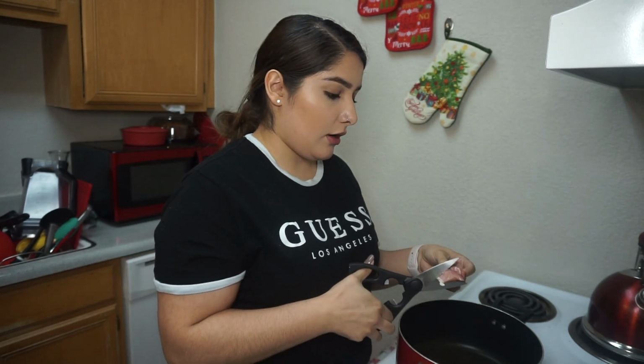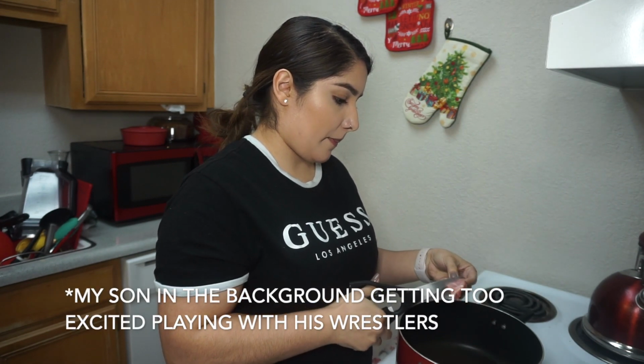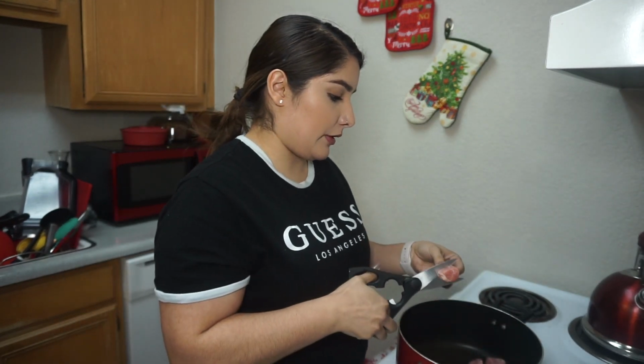And these are my kitchen scissors, so they're exclusively for me to cut my meats and any of that stuff. With my scissors, I'm just gonna grab the pieces of pork because they do come in bigger pieces, and cut them up a little bit just because they're a little bit frozen. I like to just cut them up as I go, into smaller pieces. And you can hear it sizzling just because it is warmer already.